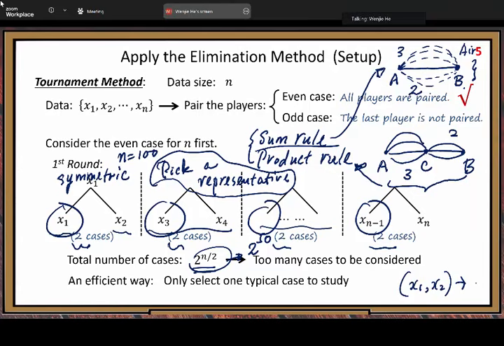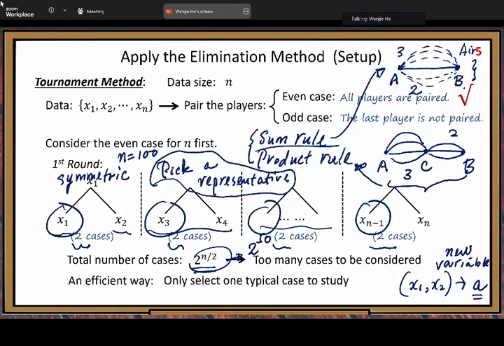They introduce a new notation for the winner. For example, they don't want to use x1 as the winner, or x2 as the winner. So they introduce a new notation, A. Here they use a new variable.